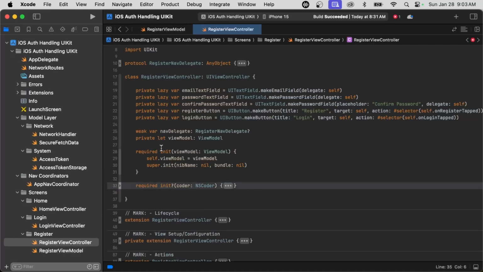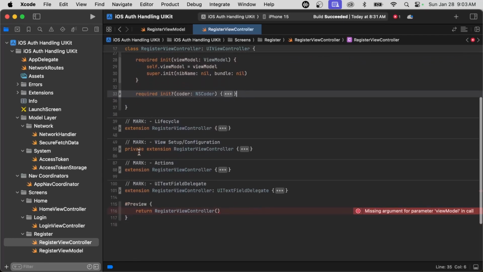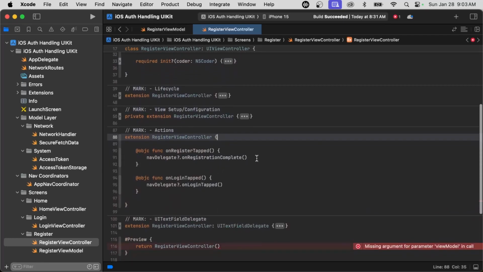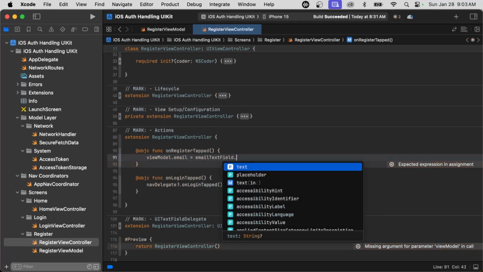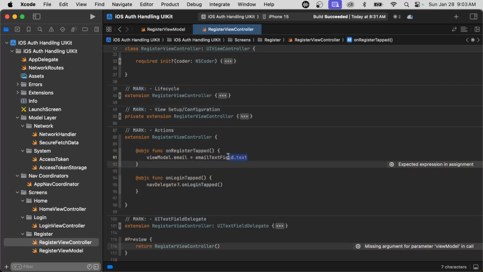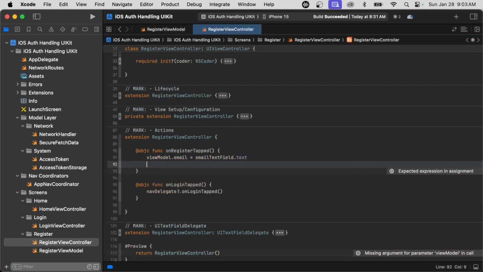Okay, so now that that's done, we're going to come down to our actions here. And this onRegisterTap, which we are not handling right now, we're just basically navigating for the sake of a sample in the previous video. We're going to replace that with viewModel. We have to assign all the values in our ViewModel, the values that are currently in the view. So we say emailTextField.text. So here's the text field text, and we're just assigning it to the ViewModel's fields. In SwiftUI, you would just use published properties, and this would happen automatically. A little bit more boilerplate in UIKit for this.